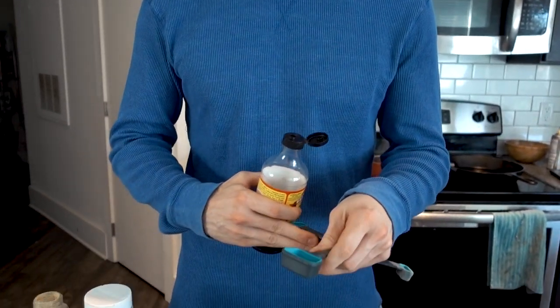2 tablespoons of soy sauce. Use whatever kind of soy sauce you like. There's coconut aminos. This is liquid aminos. There's tamari if you're going gluten-free, if you're one of those freaks. 1/2 teaspoon of red pepper flakes, or really just as however much you want to spice it up.